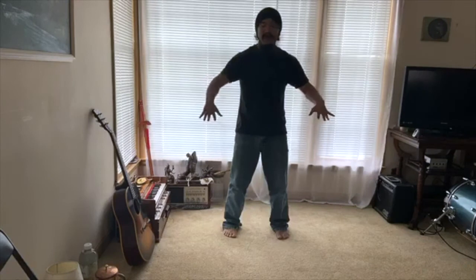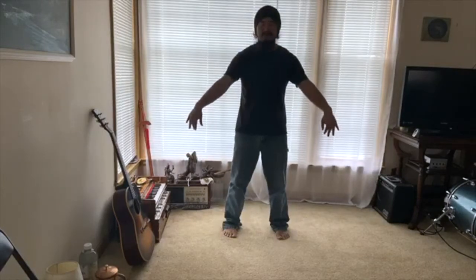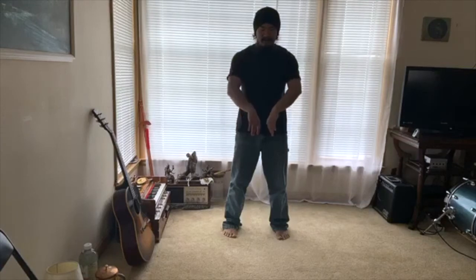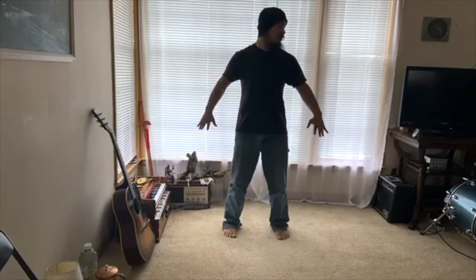The palms press back and down, stretching open, and a little turn of your head, centering up, drawing inward slightly, and then expanding open as you turn your gaze.